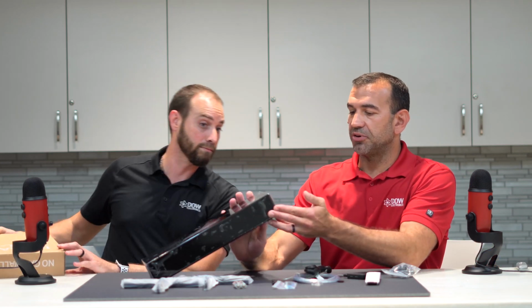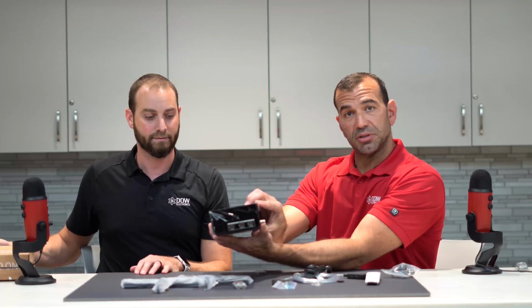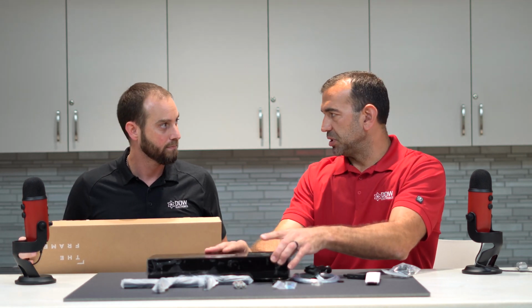On the side over here, by the way, you've got a couple of USB inputs off on the side. I don't know if you can see that through the cable or if we point that to you at the front camera. But yeah, you've got USB inputs, so if you've got a Roku or something that needs to plug in via USB connection, you've got that.